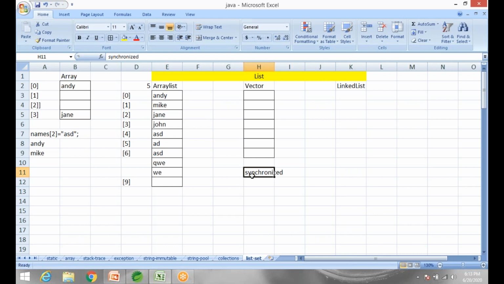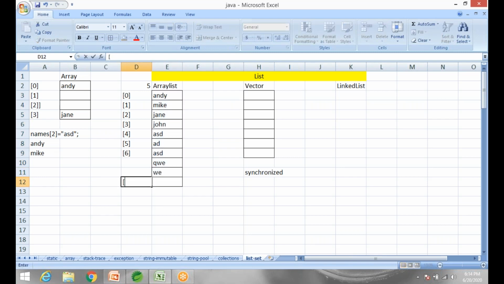All right, so any questions on array list and vector? No, sir. All right. Now, linked list is another class in the category list. Okay, and this is slightly different from a traditional array. Linked list is slightly different in how it is stored compared to array list and vector. So before we go there, let's see what the drawback is in array list and vector.